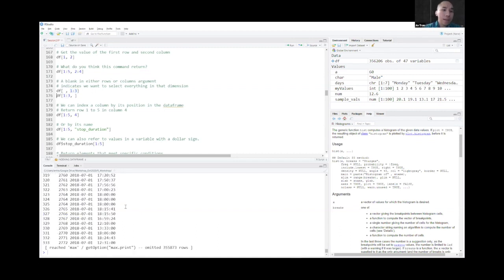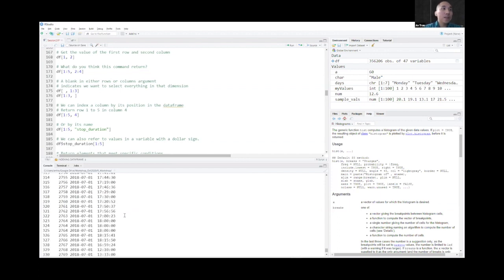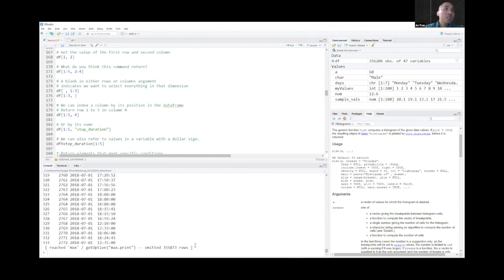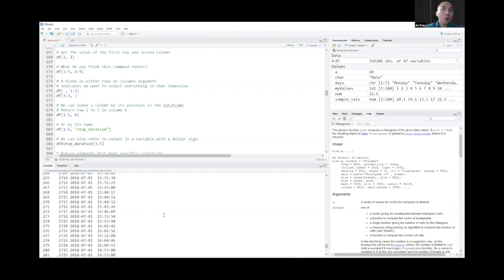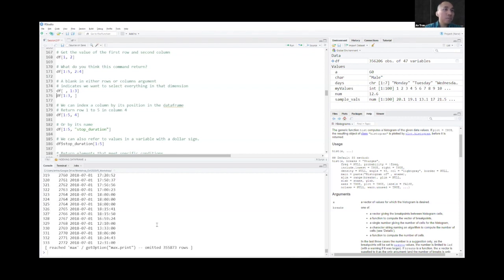So if we run that, we can see that R is trying to give us all the rows in our data set from column 1 to 3, only 3 columns, but because 356,000 rows are so many, R just decides to display like 300 of them and omits the rest.